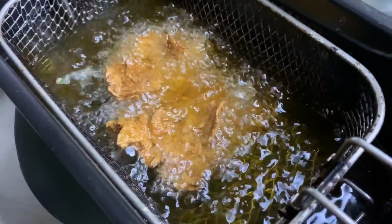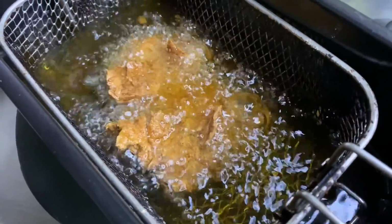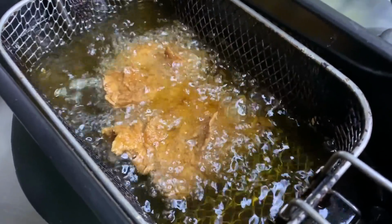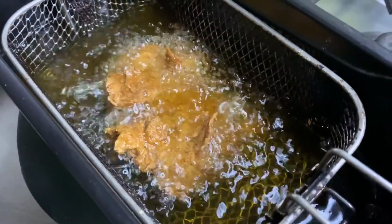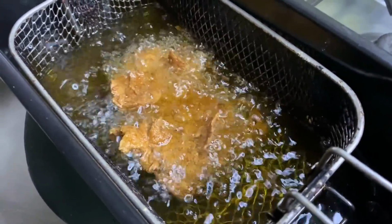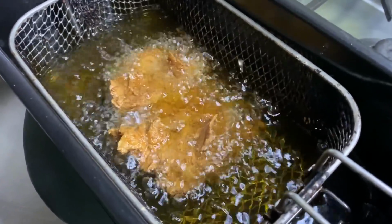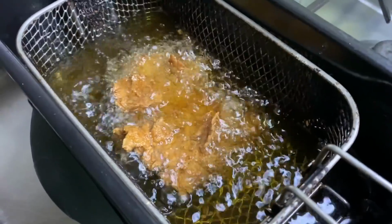Now, what you'll notice is around the 4 minute mark, depending on how thick your cut of meat is. If it's breast you're using, just be mindful. Make sure you flatten it out with the mallet, just to make it a nice even size. It'll also cook a bit quicker. But you just need to make sure that it's cooked the whole way through.